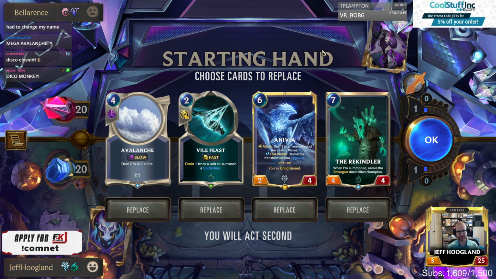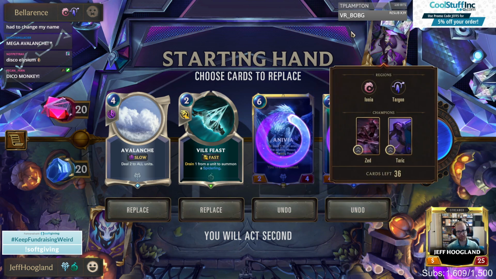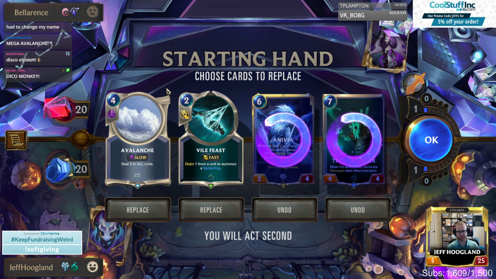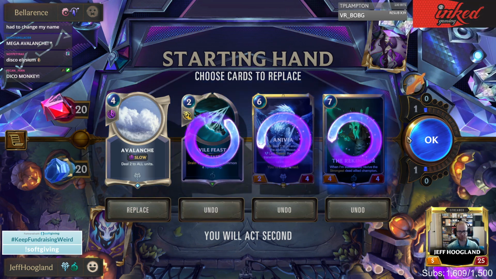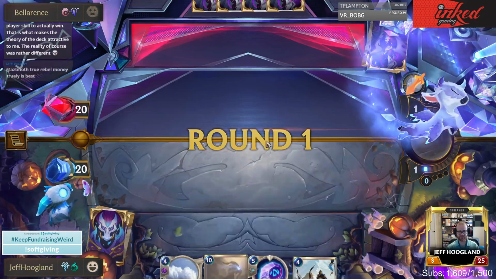Zed Tarek, eh? Well, Avalanche kills Zed, so I think I'm keeping that. I'm gonna look at the rest of these, looking for cheap units.